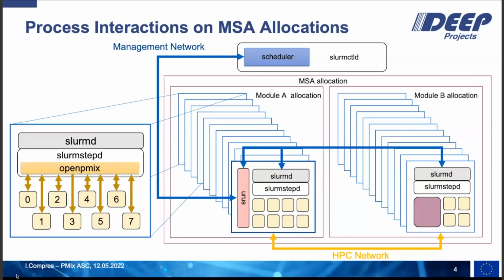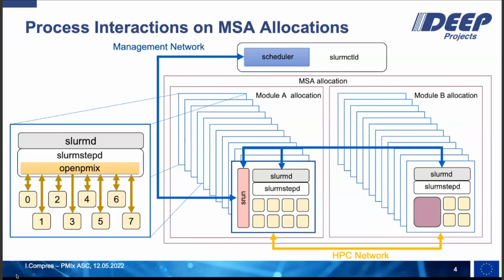If you look at the blue squares, each one of these represents a node. What's important to note is that on the left, you do have a certain type of network configuration where you have many CPUs. And then module B's allocation is actually a collection of nodes that may have in the purple block a bigger block. This can represent a type of resource that is non-CPU resource. So it could be an accelerator, it could be an FPGA, or it could even be some less common hardware like quantum computing or neuromorphic. So the idea is to have a flexible enough system where you can have these slices be composed into larger allocations.